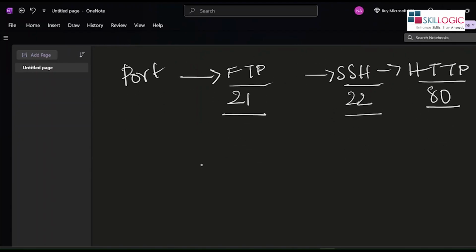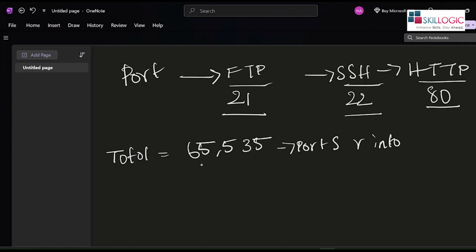The total number of ports is 65,535. This many ports exist in a network.